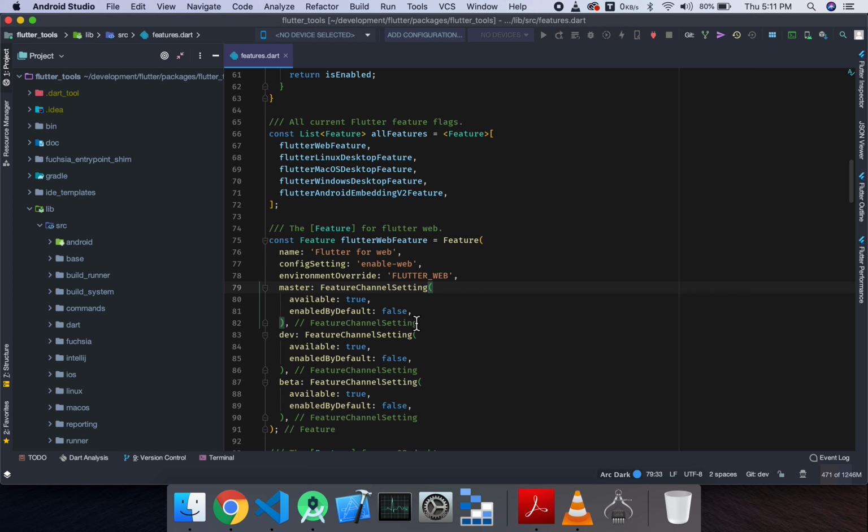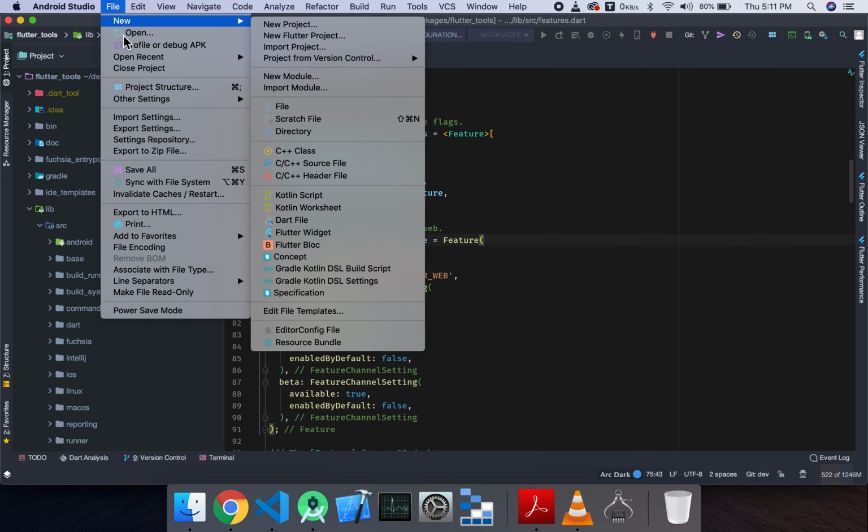Okay, so let's say you are on this stable branch and you need to access the Flutter web feature. That is, you want to run your Flutter web version on the stable branch, which is currently not available. If you look at these devices, it will not be showing Chrome web and the web developer server, that is, web server. So how to enable those features? In this hack, first of all you have to open up your Flutter tools repo. So let's see how to open that.